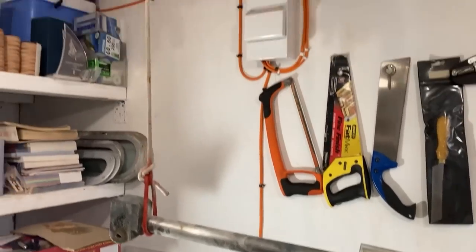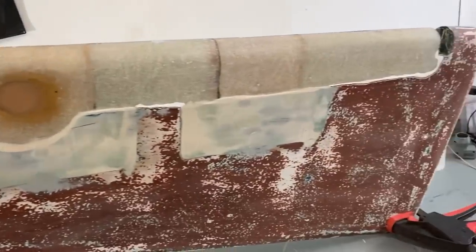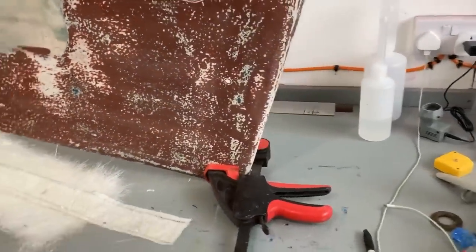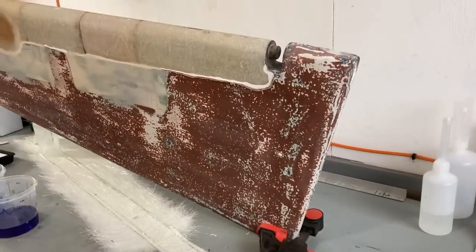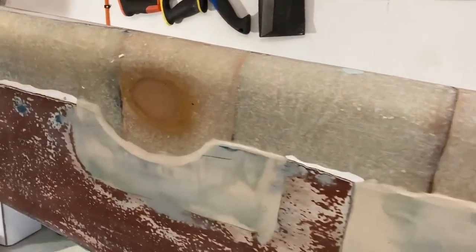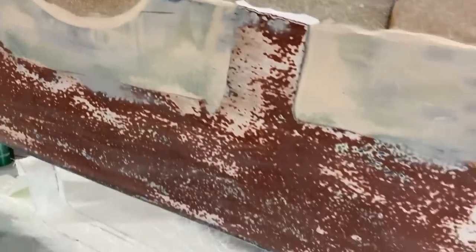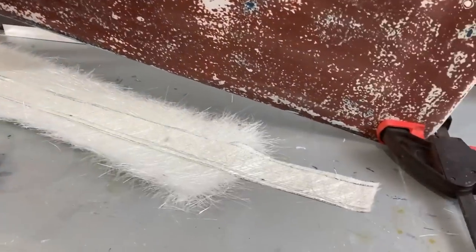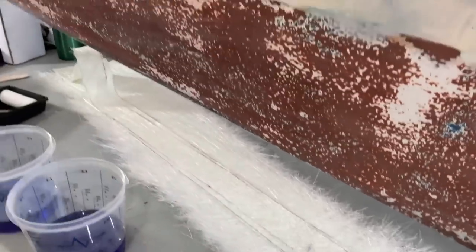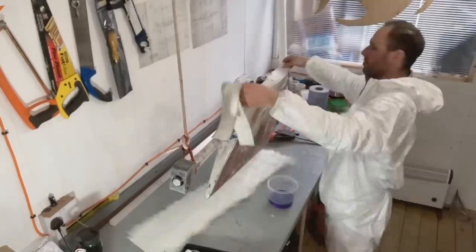Managed to get the rudder suspended at one end, and rather than suspend it at the other end, I'm using a big clamp like that, so it sits quite happily on that clamp on the workbench, and I can get to both sides and I can move it around, so that's all good. I've just filled this area here, that's just about cured. I've got my glass all cut, so I've got a mixture of CSM there, and I'm using some combi mat as well, so all different sizes. I'm going to start laminating them.